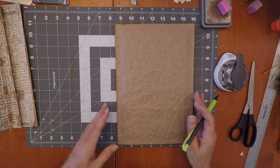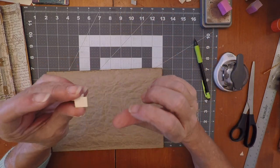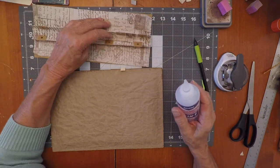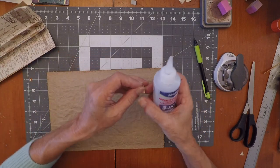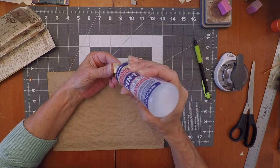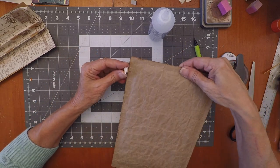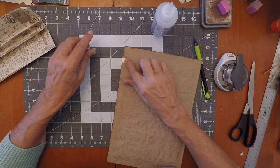All right, you have marked your holes. You take the glue again. I already cut those little things. And see, this one was kind of a light background, so I put darker tabs. This one is a dark background, so I put light tabs because I like the contrast. I think that's pretty cool. All right, so here we go. Glue, glue, glue. And you put it in there where you drew your hole.